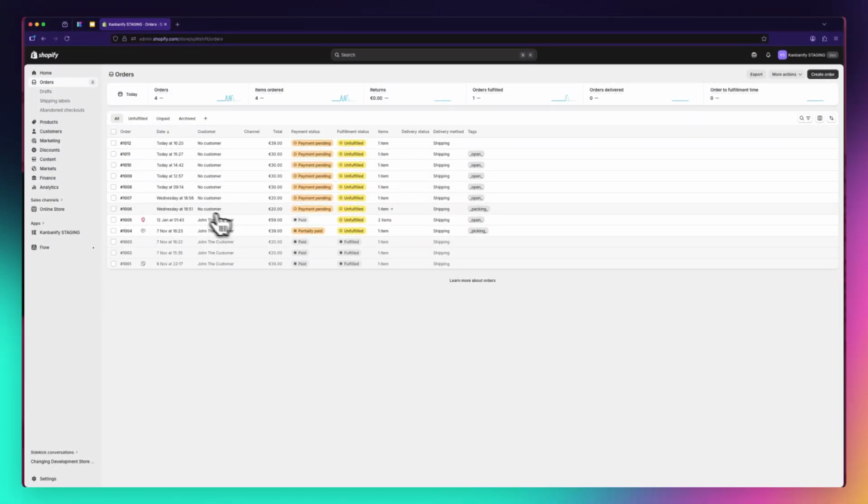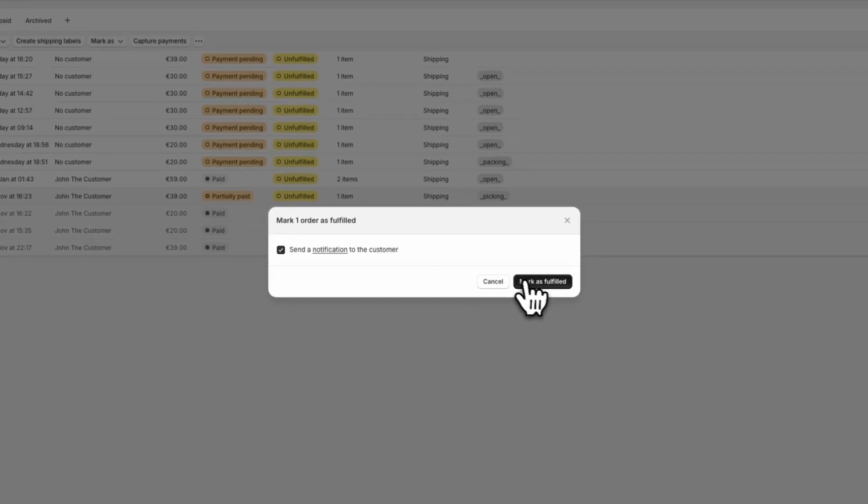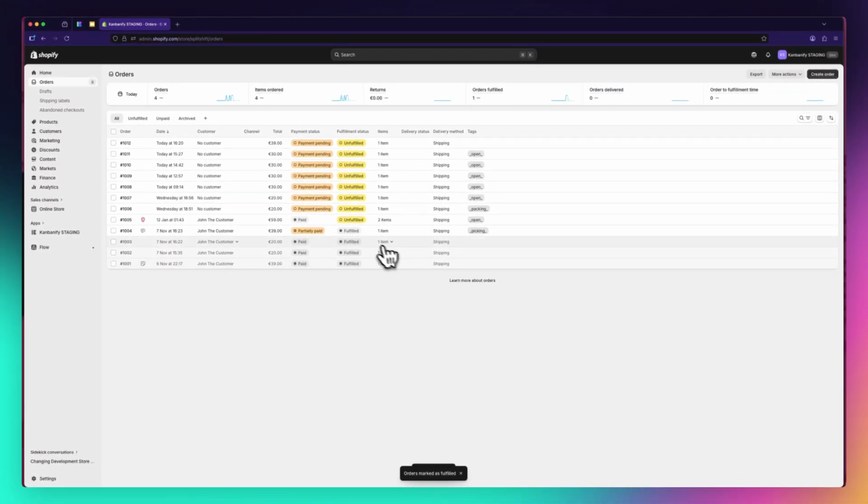Kanbanify via webhooks, but in the meantime I'll also show you what happens once you mark an order as fulfilled. Or otherwise it's, let's say, automatically fulfilled via other mechanisms.